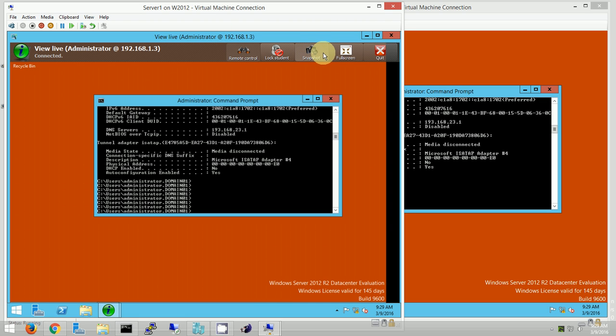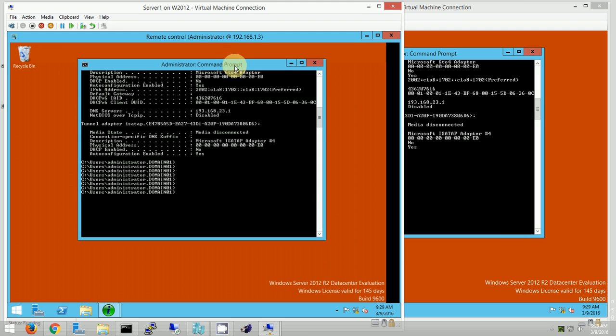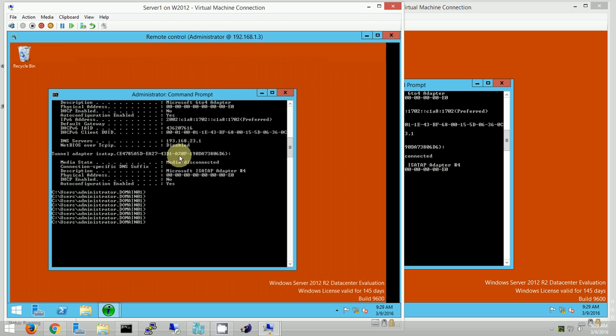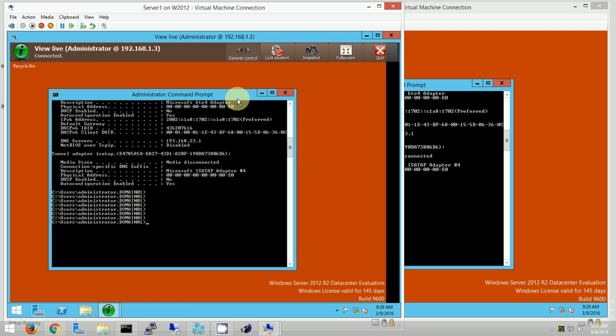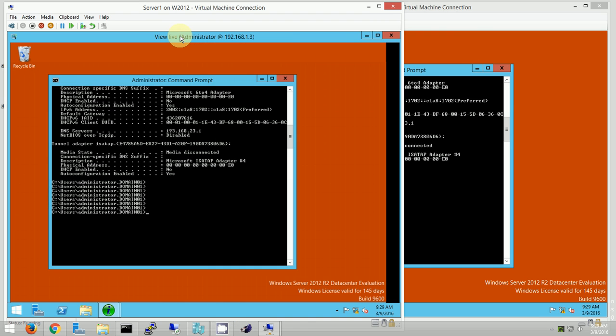I can also take snapshots here, or I can switch to the remote control mode, where I could then manipulate their screen. This is great if somebody has a question and you need to move their screen around or point something out to them. You can just jump in, take over their screen temporarily, and then switch back and watch them continue to work. When you're in view mode, you can't do anything to their screen. Only they can manipulate their screen. I'm going to quit back out of this.